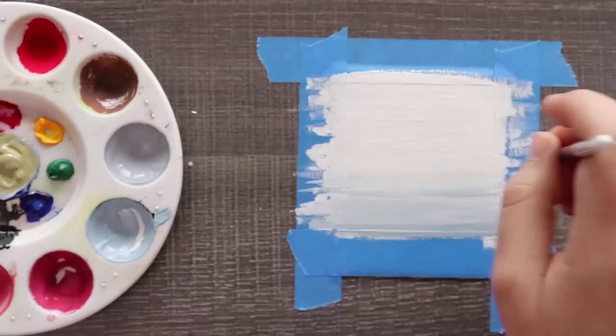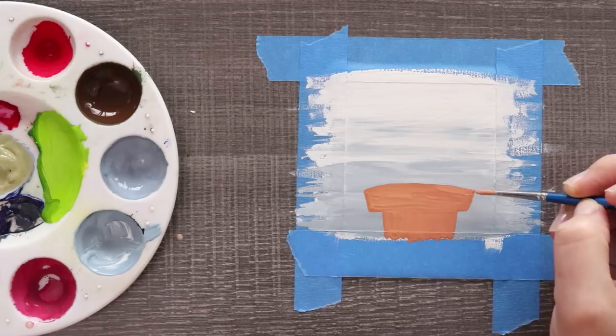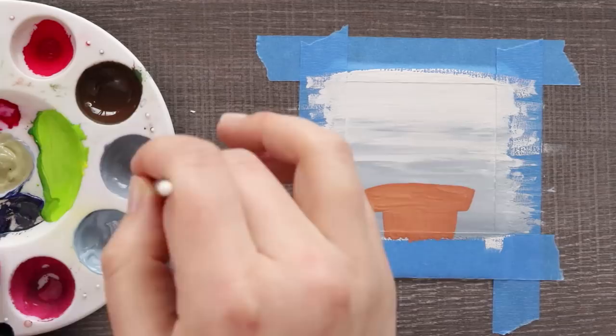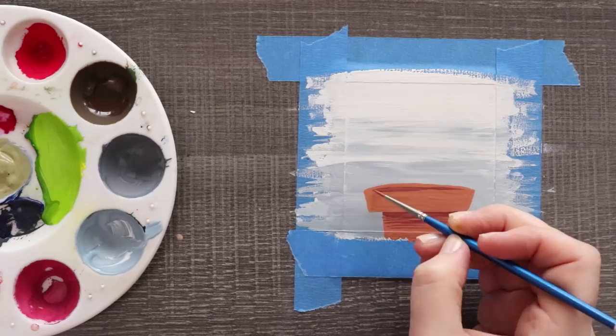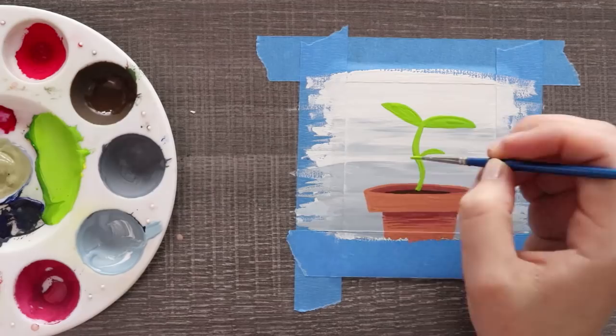So you can't see the color of the frame on this one, but it's a light blue and I thought it would be really fun to make the inside of this picture more colorful to complement that light blue frame. I don't know why but it really made me want to use a very bright green. So I wanted to put a plant in there, just a very simple potted plant, and of course I had to put an ant in there as well. Did you think you're going to get through another Casey video without an ant? No, I don't think so. It's been too long since I've put an ant in my videos.